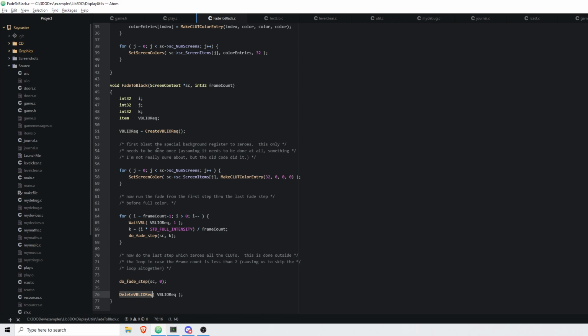Also, this doesn't update the actual screen buffer. This is updating the color lookup table, and this is how you get the blackened effect. What that means is when the screen completely fades out to black, your last frame that was drawn is actually still there. It hasn't been touched. So if you were to fade back in or reset the palette, then you'll see the last frame that was there. But in my case, for one, I don't want to keep calling these creates and deletes, but I wanted to fade out.